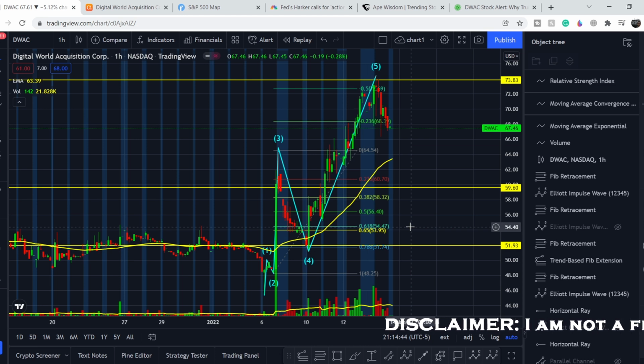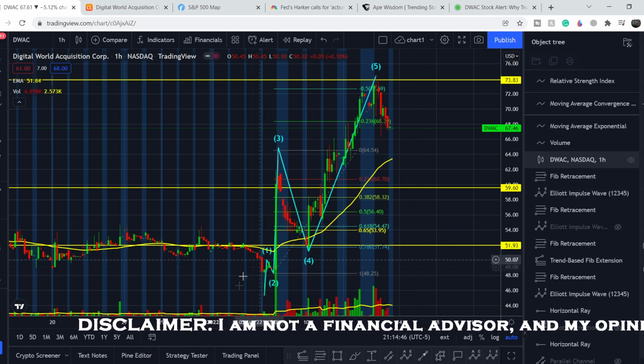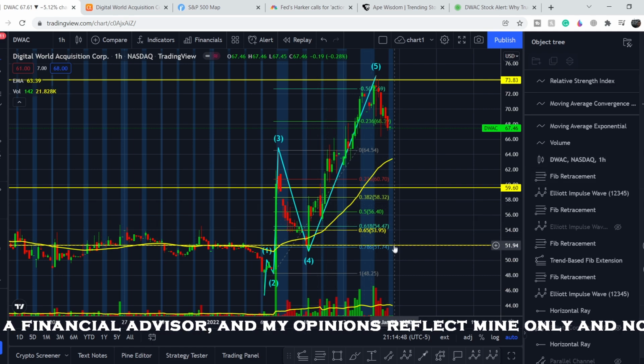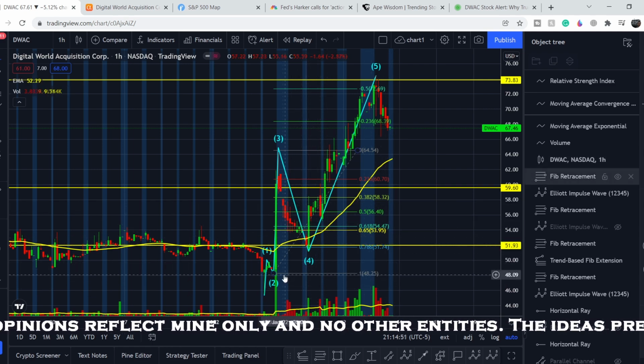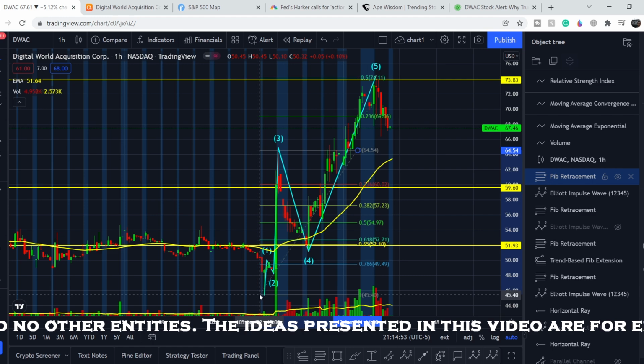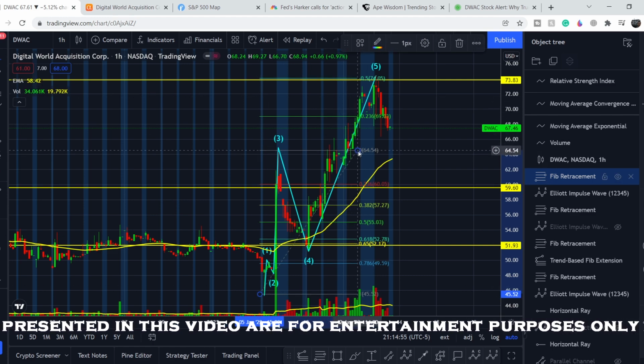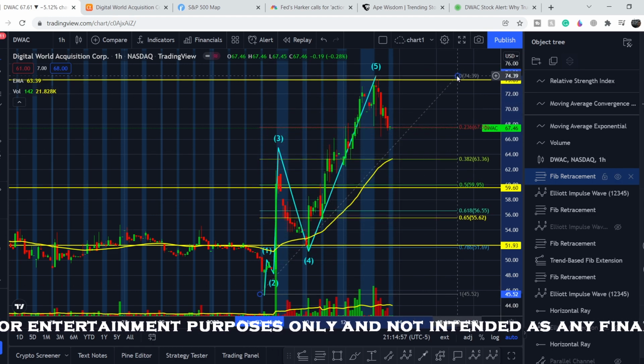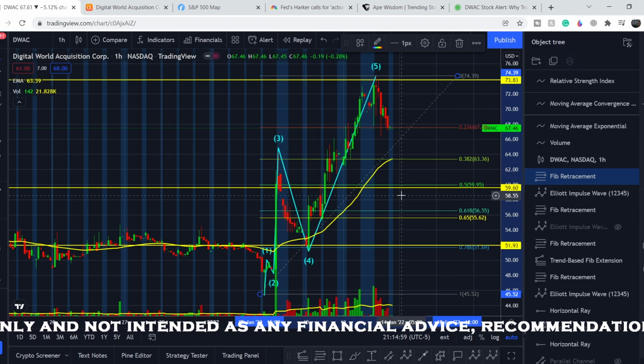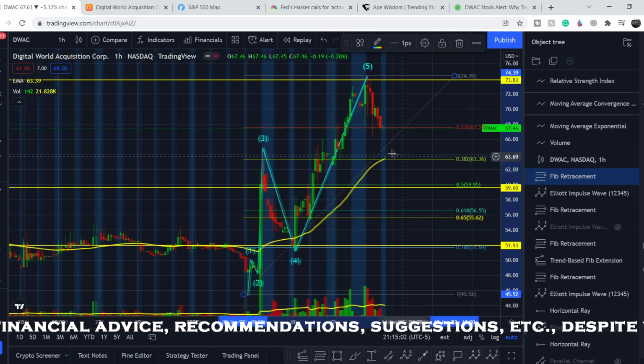So guys, what should we expect next from the price action? As you can see, we completed all 5 wave structure, and this means we have to pull the Fibonacci retracement tool from the bottom of the entire wave to the top of the entire movement, because 5 waves on a smaller scale is only 1 wave on a greater scale. And we have the following targets.